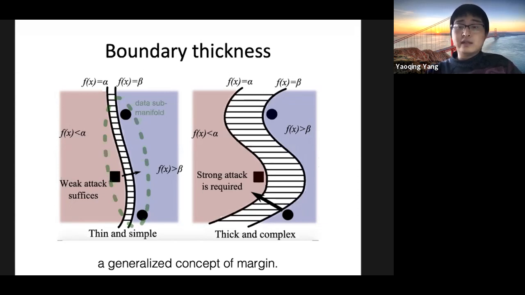The intuition of this figure is that when the decision boundary is thin, it is squeezed easily inside the narrow space between different classes of training samples. The boundary looks simple, but the robustness is low. However, if we can generate a thick decision boundary, then the neural network needs to make the decision boundary more complex. So fitting data becomes harder. However, in this case, robustness is actually better.